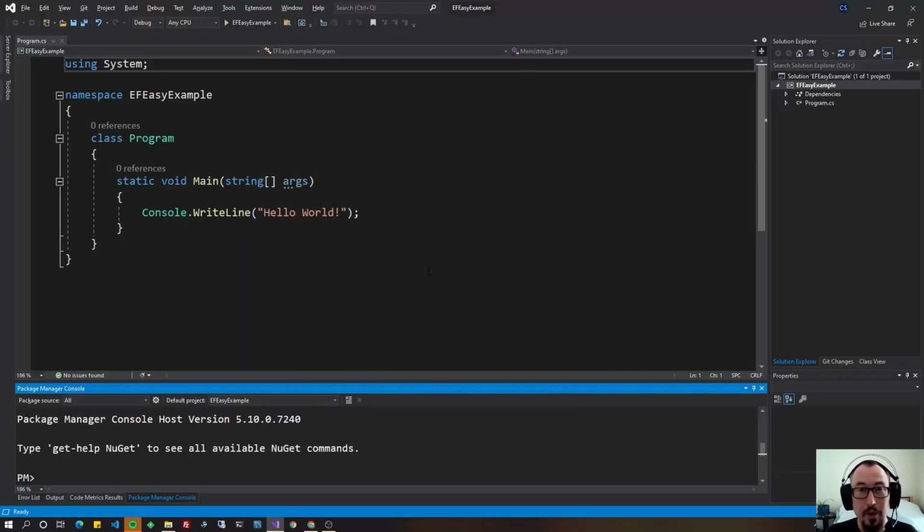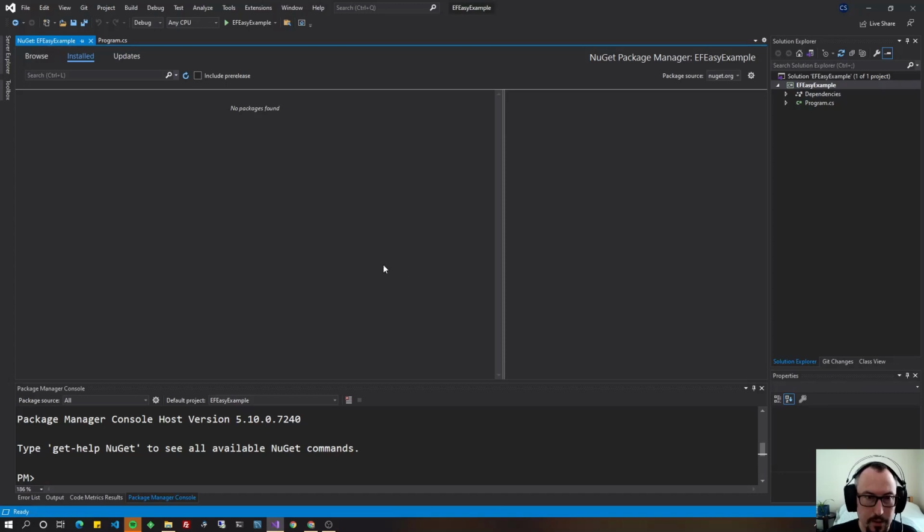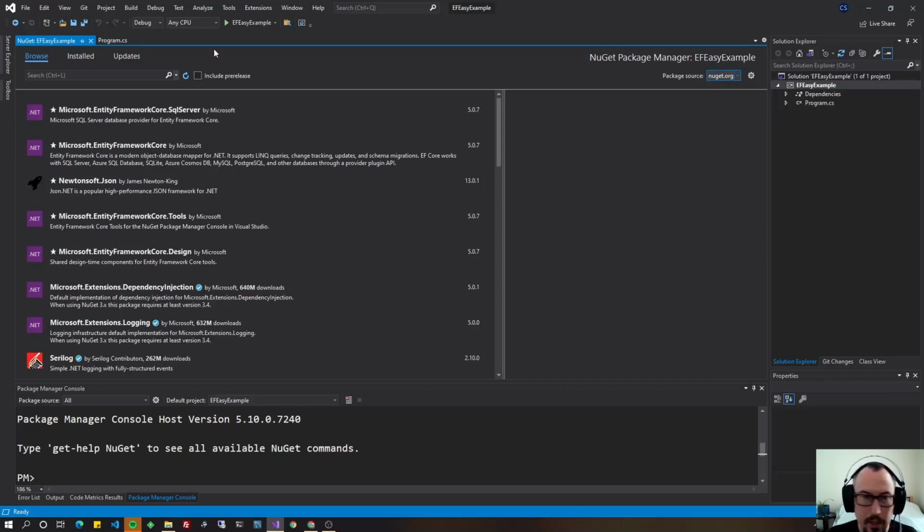You're going to need to install two NuGet packages right away, Entity Framework Core Tools and Design. So right-click on your project, go to Manage NuGet Packages, go to Browse. Make sure in your top right your package source includes NuGet.org. It should by default, and we're going to just type that in.